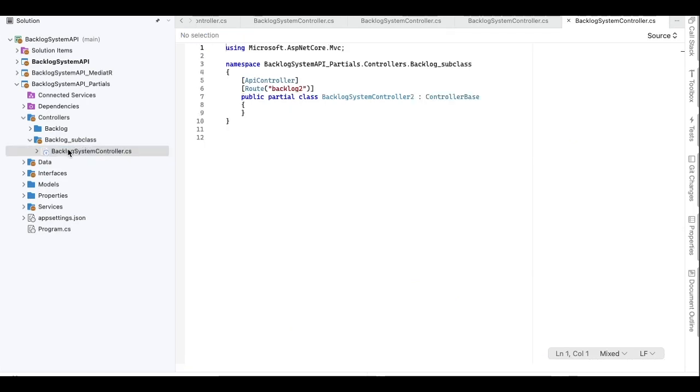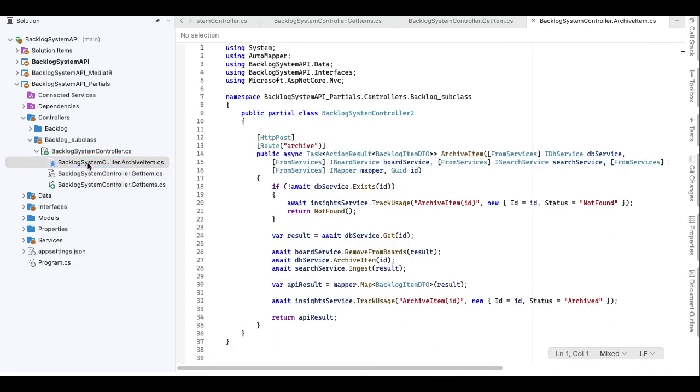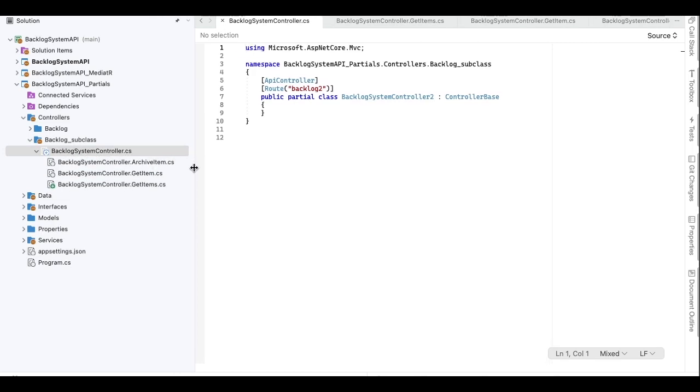So when you open backlog system controller and you do this, you see there are 3 files underneath it. Now, this is the same pattern as before. I went ahead and cleaned it up a bit just to showcase the idea, but what we're doing here is relying on a capability from Visual Studio where it groups together files that have a naming pattern that matches something like class name dot suffix dot extension.